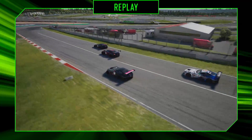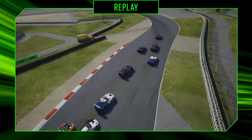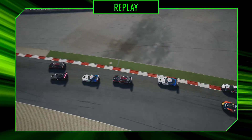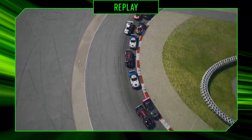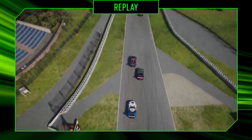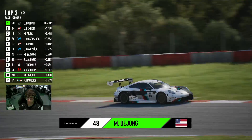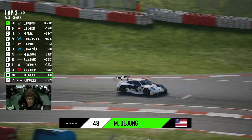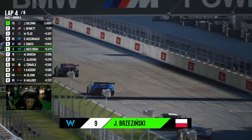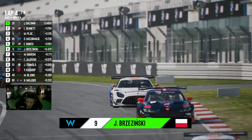Let's take a look at this replay. We can see the inside line being taken by Luke Bennett, which opens up the inside for the next section of corners for Peiach to go through. He sends it in, but he's on such a tight line that the Team Redline car is just about able to hang on. In the background, there's a battle with Mac Backham getting down to the inside and Mitchell de Jong almost getting side-by-side off the Mercedes-Benz section. This is the key point in the race — by this time Baldwin has checked out with 1.2 seconds, and it looks like 25 points is heading his way. Even at the very first lap, it can be decided at the front, as Baldwin was completely on his own, driving to his own pace.